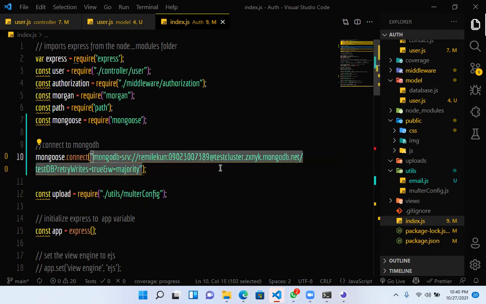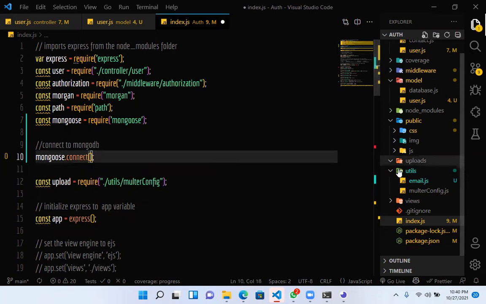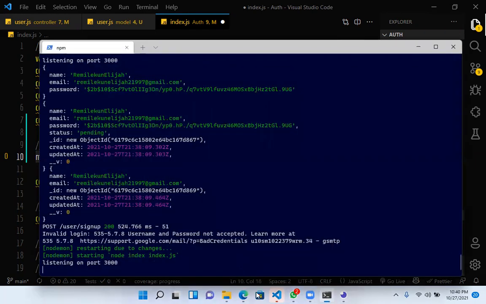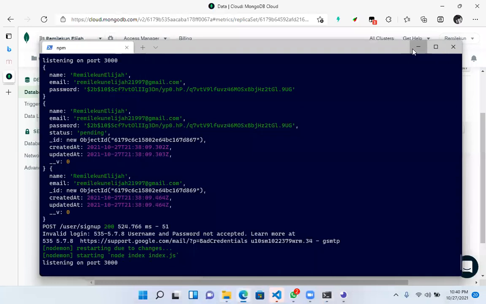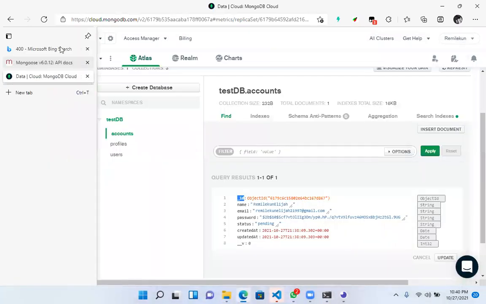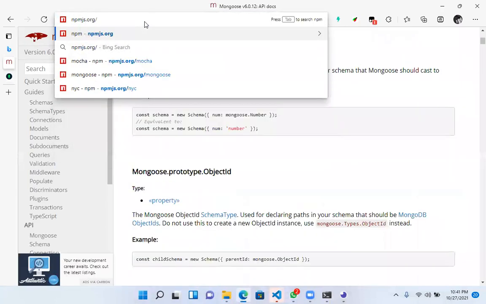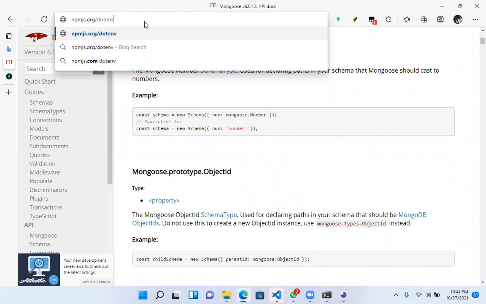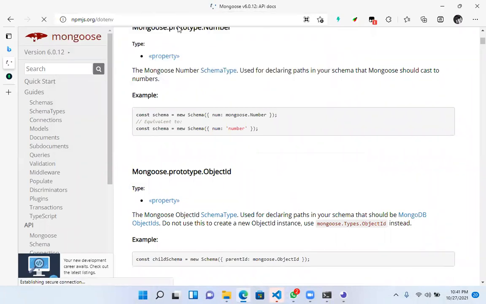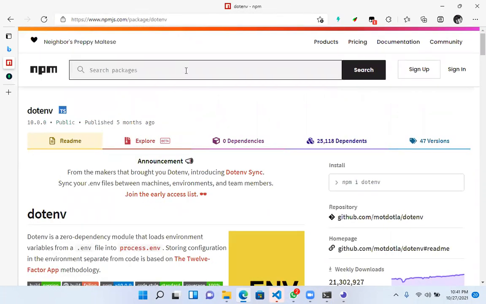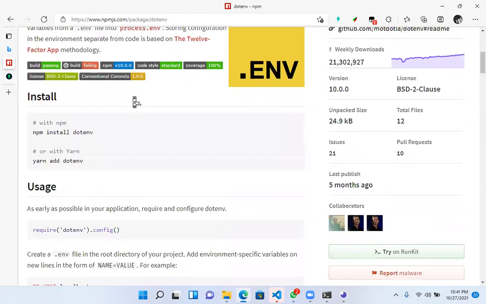So I don't know if I've talked about dotenv before. That's actually a way of having environment variables. So let's install that. Of course, we can have a visual of it first. We can check it out first on npm, npmjs.org/dotenv. So you can check it. Please be noting down the tools that we're using. We've used Mongoose, and now we're using dotenv. So, okay, let's just read about it.